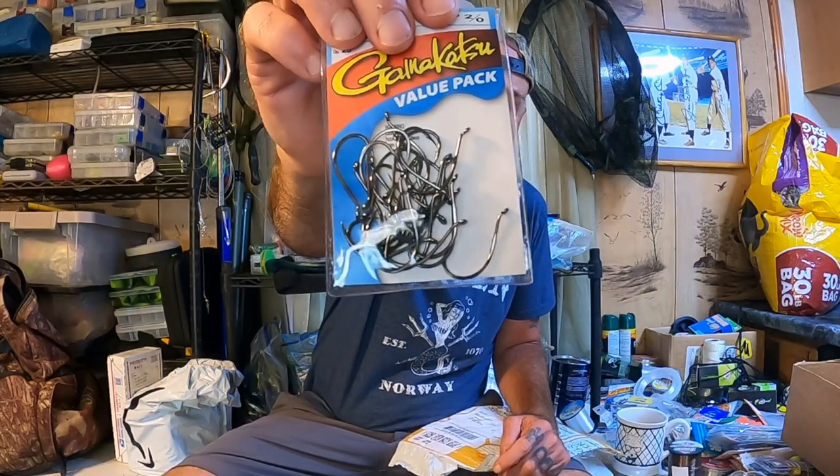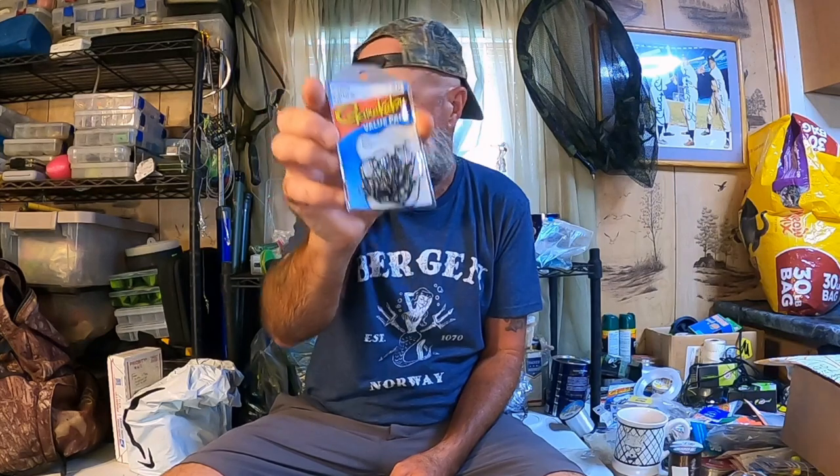When I first heard about it, I thought maybe that would be cool. And then I heard Peter Jackson turned them down. Then I saw the trailer and I was like, oh my goodness, I'm not watching that. That looks like garbage. So what do we got in that envelope there? A pack of Gamagatsus, two octopus-style hooks. Now these are for sheepshead - the perfect size for sheepshead for putting on a smaller piece of cracked crab, like maybe you've seen in an earlier video when I was cutting them up and salting them and vacuum-packing them. Some people asked, Craig, why have you cut them up so small? Even though I said in the video, for sheepshead, for that size hook, that's the perfect size. Two ock right there. Also perfect size for fiddler crab.